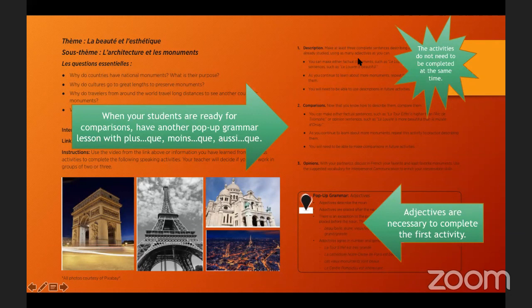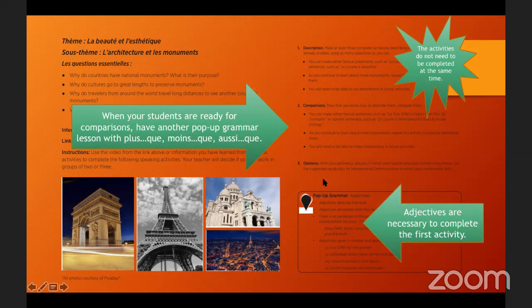So I might need to then add some notes, some grammar, maybe how do you make a comparison, have an extra pop-up grammar level lesson, pardon me, where you're adding the vocab or the knowledge needed to make that comparison. And then after a few days, they can put all of that together and give opinions.